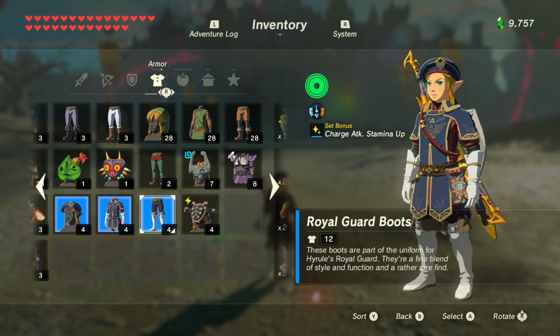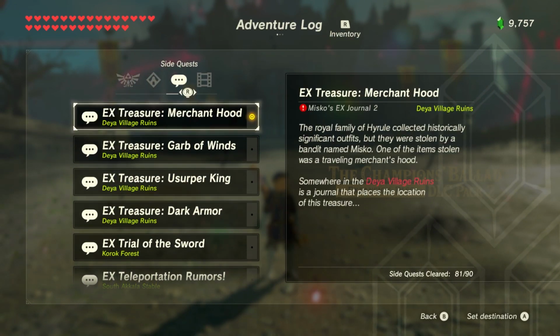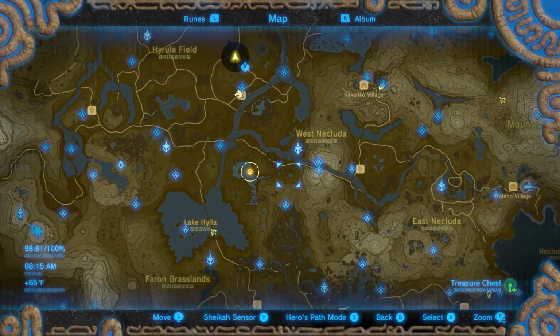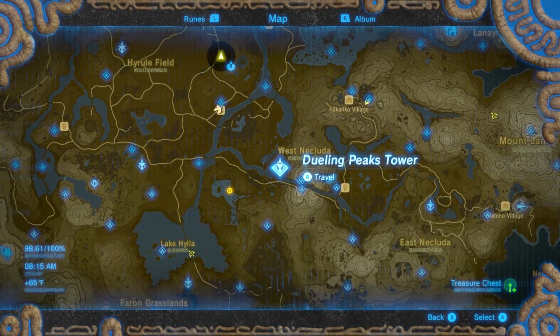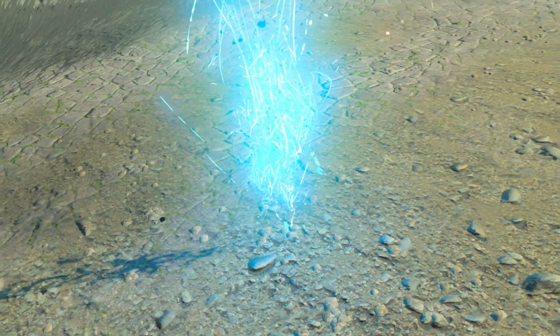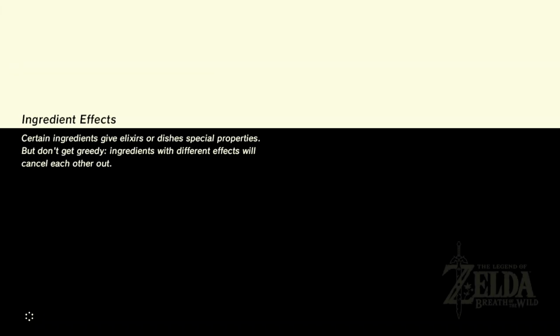All right, where were we? What's next on the list? Because that's the order I'm going in. Merchanthood. Somewhere in the Daya Village Ruins is a journal that places the location of this treasure. Okay, so I have to head to the Daya Village Ruins and look for a notebook there. So I'm not heading to a stable this time. All right, I have to head to the yellow dot, and this tower seems to be the closest mark to this yellow dot. And because it's a tower, I should just be able to glide to the location from here.